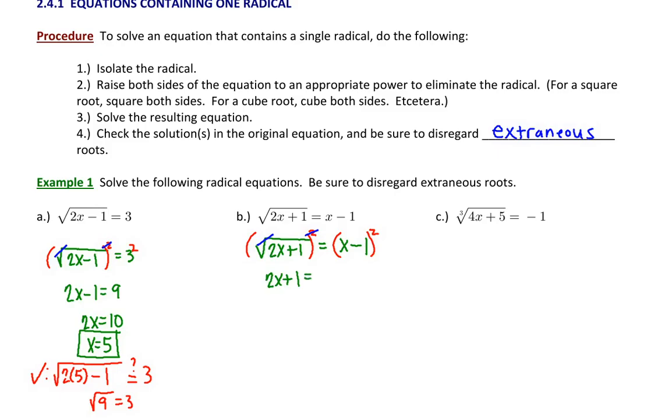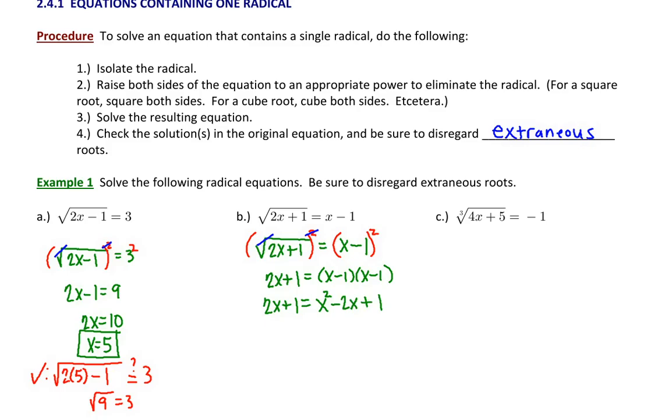It can be tempting to want to distribute that exponent, but remember, you can only distribute an exponent across a product or a quotient, but not a sum or a difference. So in the case that we square a binomial, I encourage you to write that binomial twice so you'll remember to FOIL it out. That way you won't be missing your middle term. So when we FOIL, we end up with x squared. Outside and inside terms are both minus 1x, and those combine to give us a net middle term of negative 2x. And last, we have plus 1.